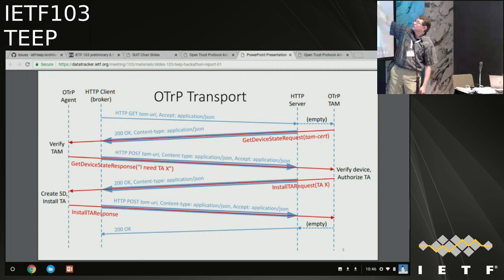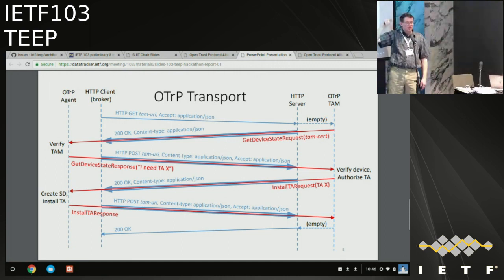Okay, and so as this comes in, what he does then, according to the normal protocol, is verify that this device is a legal device. It passes all the checks, and it determines whether he's allowed to install this TA or not according to policy. Yes, this is a TA that's allowed on that device. This is showing the success flow. So assuming that authorization passes, the next step is he sends off the install.